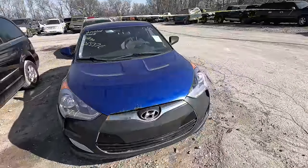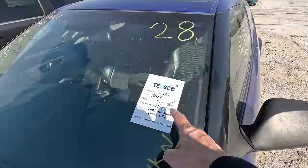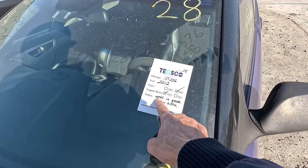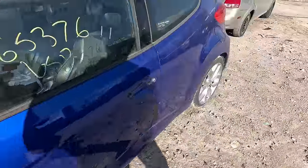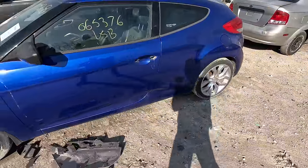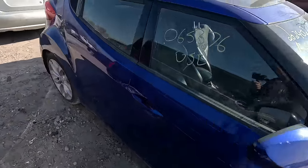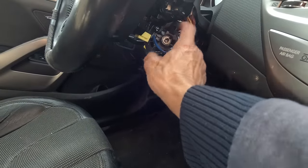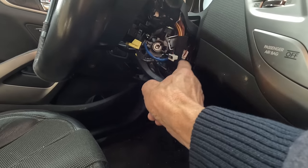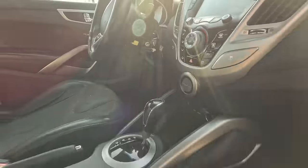And another car that's always here, a Hyundai. And what was it brought in here for? It's a 2012 with 151,000 miles on it. Went in gear right there, ignition broke. It was stolen. It's missing the door handle. How'd they even get in this? So let's go look at that ignition. Hyundai, easiest modern car to steal. Yep, there it is. All you have to do is rip that off, stick a screwdriver in there, and bam. You are away in your fancy Hyundai.